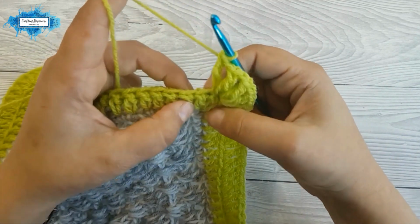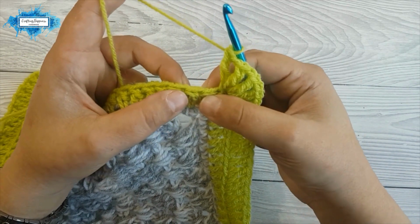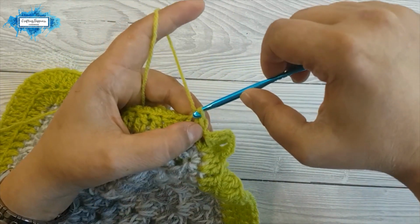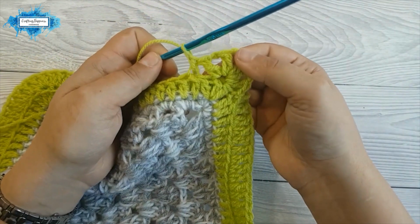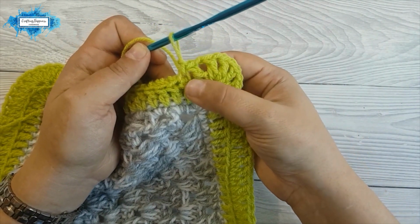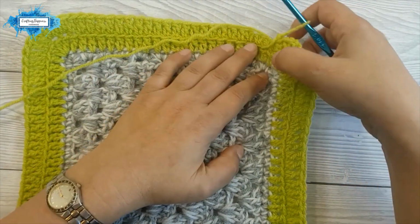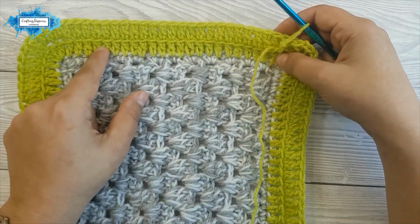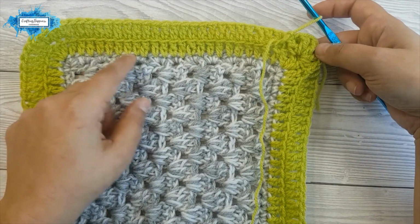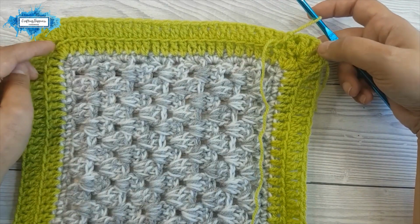Now again, skip 1 front loop and into the next make a slip stitch, and this is your repeat section. We skip 1, make the scallop, skip 1, slip stitch, and we repeat this all around. Now you need for each side multiples of 4 plus 1 loops to match the scallop straight in the center.